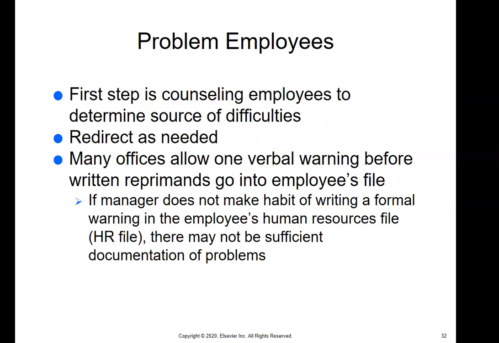Problem employees. The first step is counseling employees to determine the source of difficulties. Redirect as needed. Many offices allow one verbal warning before written reprimands go into the employee's file. If the manager does not make a habit of writing a formal warning in the employee's human resources file, there may not be sufficient documentation of problems. Employees who display a willingness to improve their attitude are worth the investment the office manager makes to help them succeed.